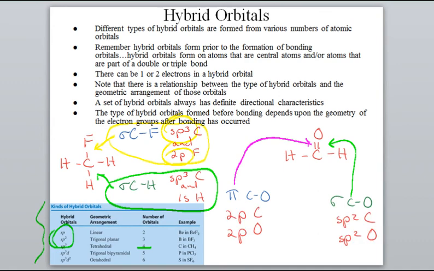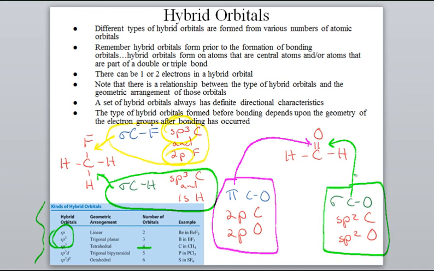So remember, pi bonds are always formed from the overlap of p orbitals, and the p orbitals that have a single electron in carbon and oxygen are both 2p orbitals. The hybridization that happens on oxygen and carbon actually is the same type of hybridization, sp2 hybridization for both. The sp2 orbital on carbon overlaps with the sp2 orbital on oxygen to form the sigma bond between the two atoms.